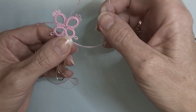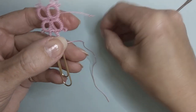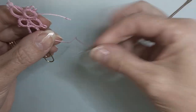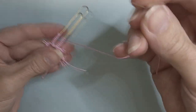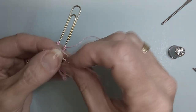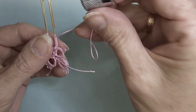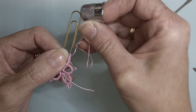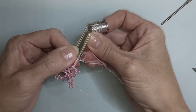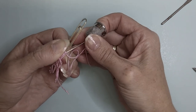Hold on to your stitches and pull. On the other side, we're going to run straight up the back of the stitch. Now, I wear a thimble to do this. It can be a bit tight to get the needle up in that stitch. So just do two or three at a time.